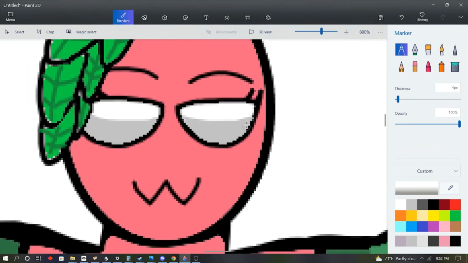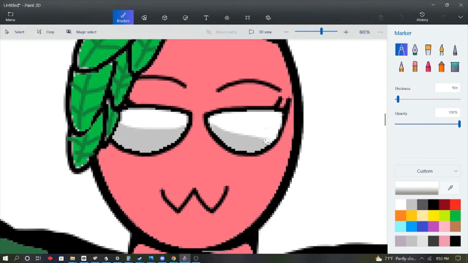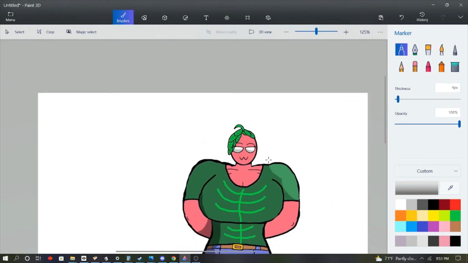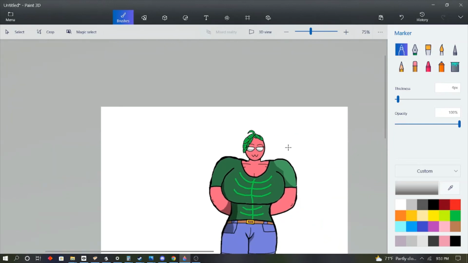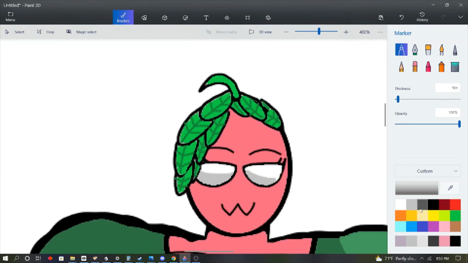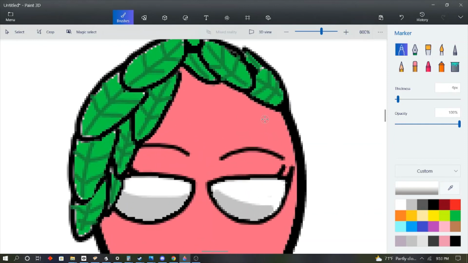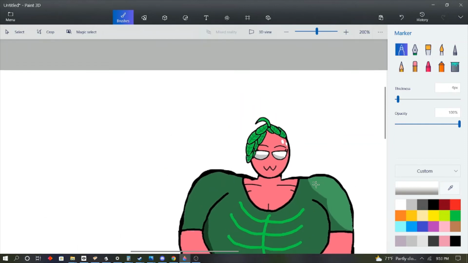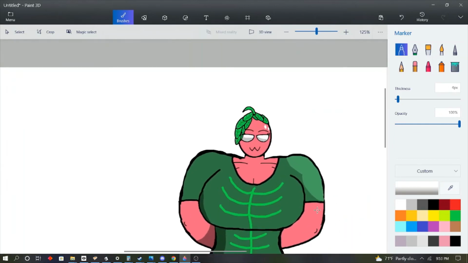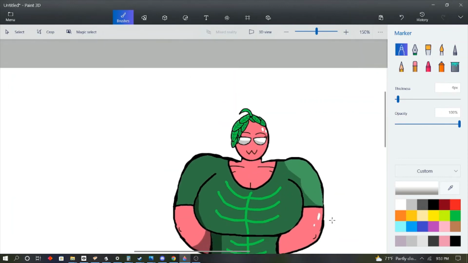You might even want to reflect that in the eyes. Remember the eyes aren't flat though, they're curved, so you want to add that little curve. Maybe some white highlights on her forehead skin because she's shiny. And on her arm too.